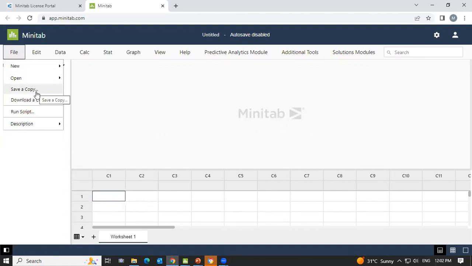For the desktop app, you can save your output into your PC, your laptop, but you need to download a copy in order to save it in your local drive. Because the web app automatically saves to the cloud like Google or OneDrive, but you need to connect with your Google and OneDrive.